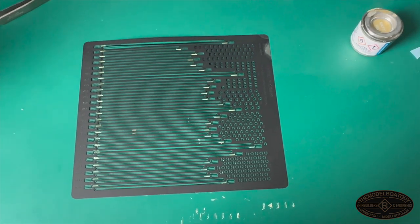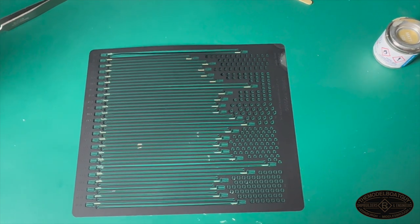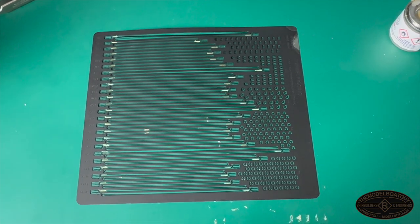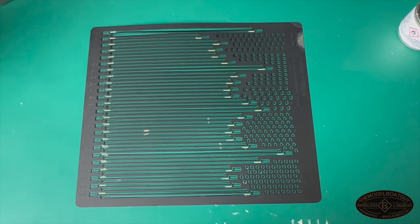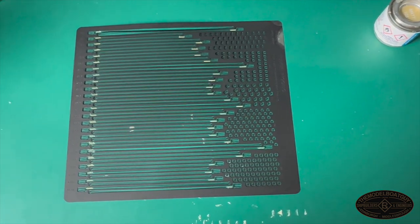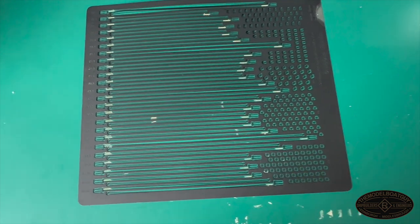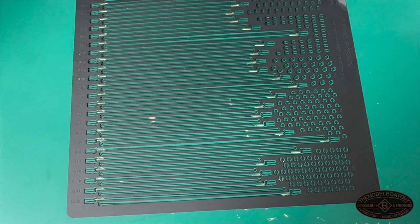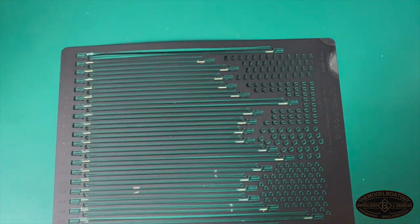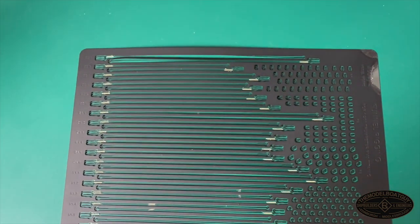Now, today's an exciting day. Neil from over at Woody's Model Works sent me a huge amount of photo etch, which I reviewed in a previous video. But the sad thing was, I was never able to use very much of it, because a lot of this stuff was either interior stuff, which I'd already fitted, or it was external things, and I was just a bit worried about the amount of additional weight that metal would add, just with a view to my model being an actual floating radio control model, you know. But today is a happy day because I am actually able to use some of the stuff he sent, and I'm doing the funnel rigging.